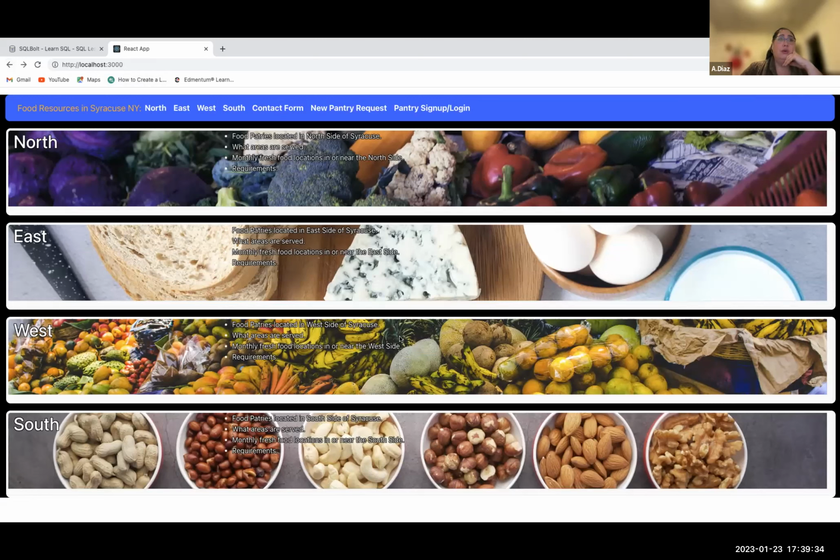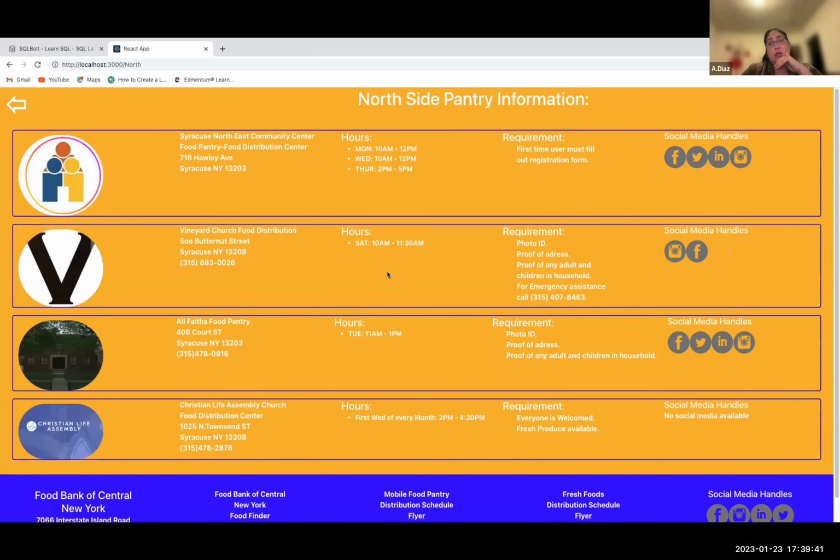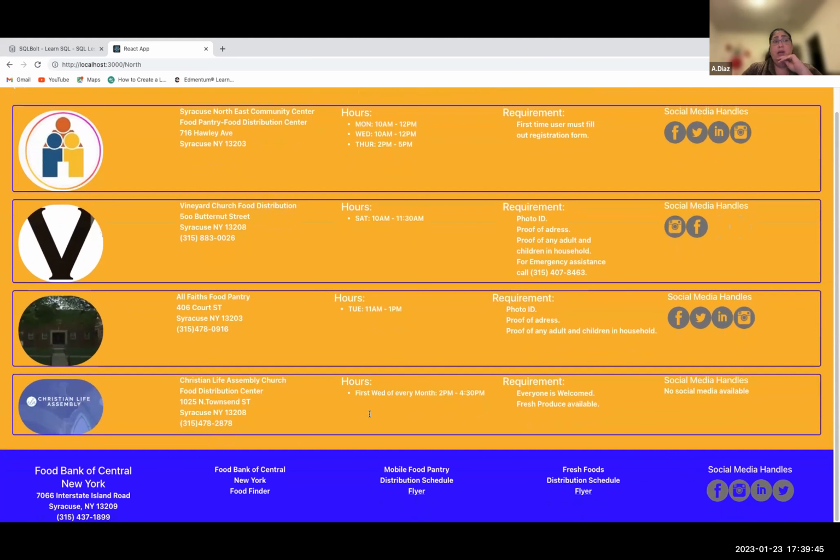The only issue I've been having and the most work I've been doing is actually getting the pantry information. I'm still trying to get in touch with Food Bank of Central New York to see if they could put their flyer for the mobile food pantry and the fresh food pantry into their website itself, so it could be linked, and whenever we click on it, it goes directly to their flyer.